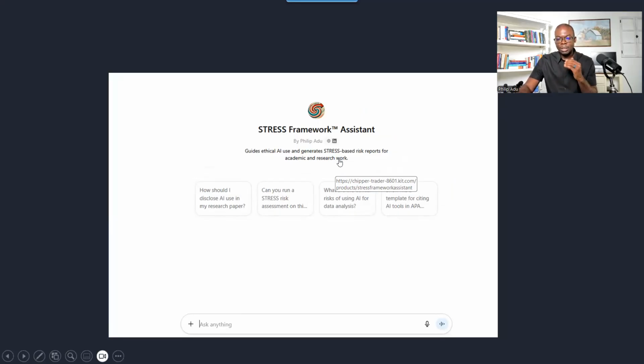You have the chance to ask the system questions, but also you can upload any document and ask the system to evaluate and provide you some recommendations. It will rate and assess the document in terms of incorporation of AI tools, and then following this STRESS framework, it will give you recommendations. And then if you have further questions, you can ask and the system will be able to answer you.